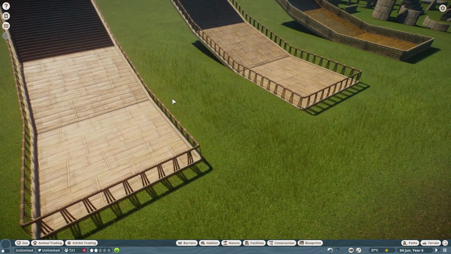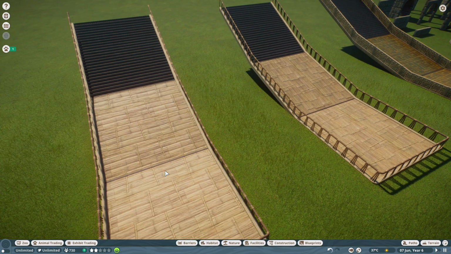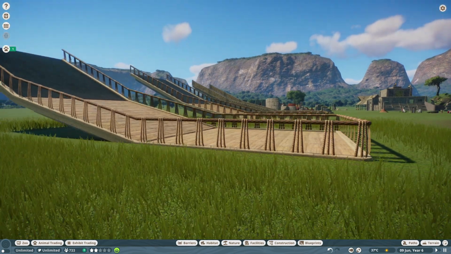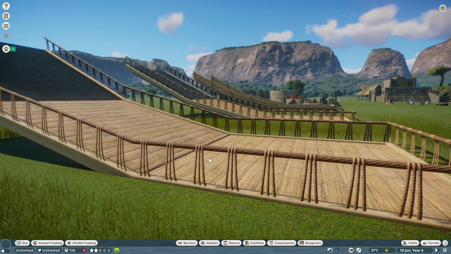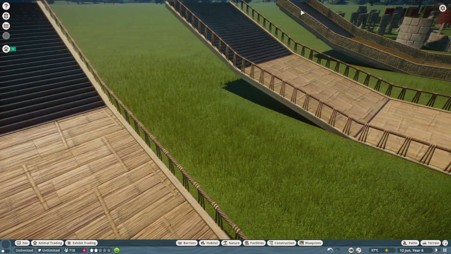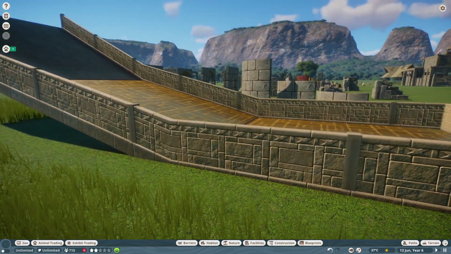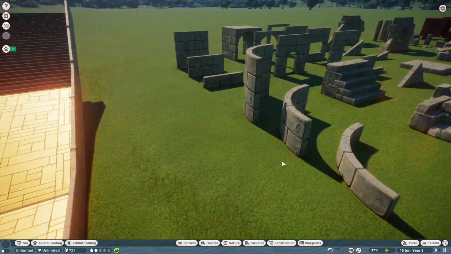And then we have the 3 paths here. So over here you can clearly see that this is basically the same as this one, it's just facing the other way. I wanted to show you the railings that came with it. So with the bamboo one, we get a ropey kind of railing, and we get black stairs for all of them. And the golden path comes with a stone type of railing. I think both of them are really nice.